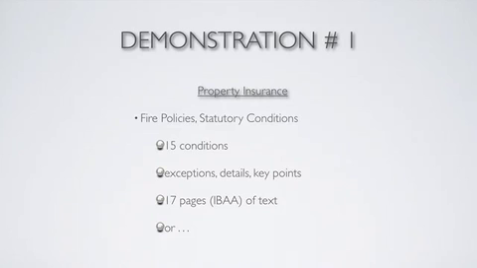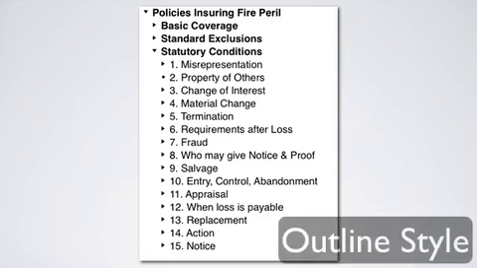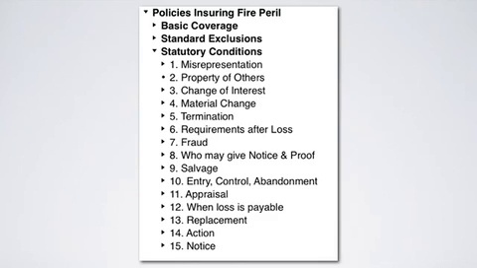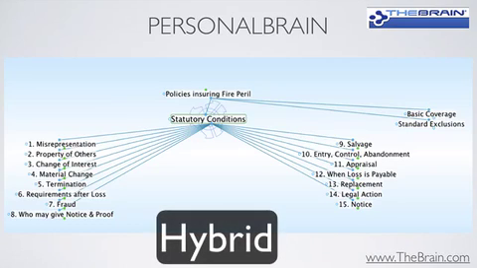So I'm giving an example here. If you were to write it down, this is what it looks like. So an outline also works. Some people use notes as outline. It works too. Okay? Or if you look into a software called Personal Brain, which is a mind mapping software as well, this is what it would look like. It's a bit of a hybrid between the outline and the mind map.